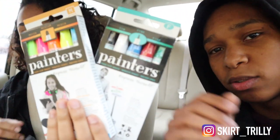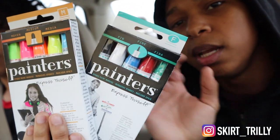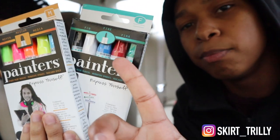All right, y'all, let me show y'all the markers I got, just the pack. So we got two packs, one with more neon colors, cause I'm gonna use this for the second outline, and then over here, I'm probably gonna use the red. Then it comes with white and black. You always gonna need white and black no matter what.